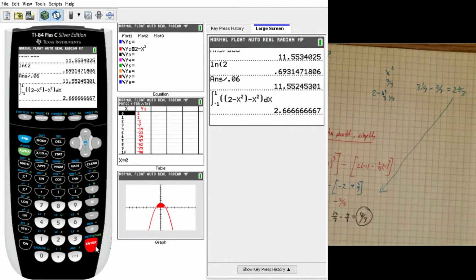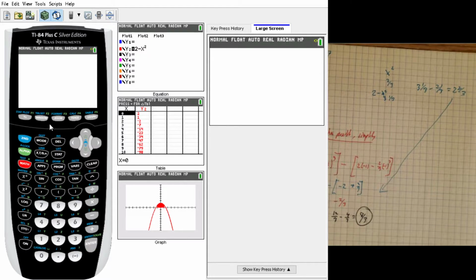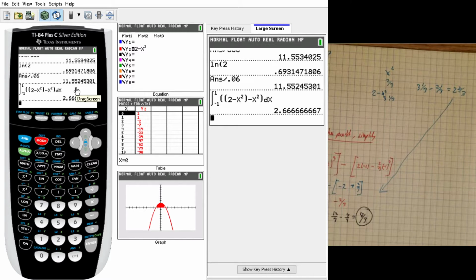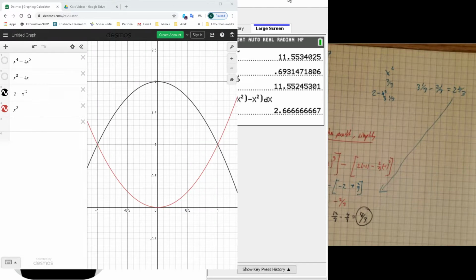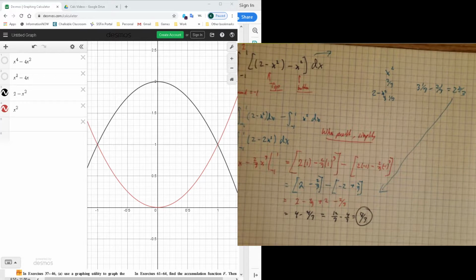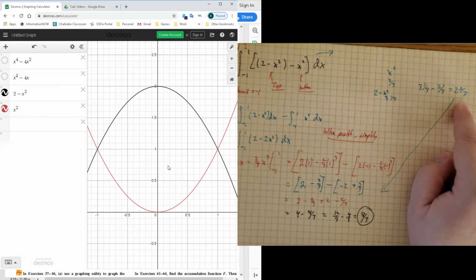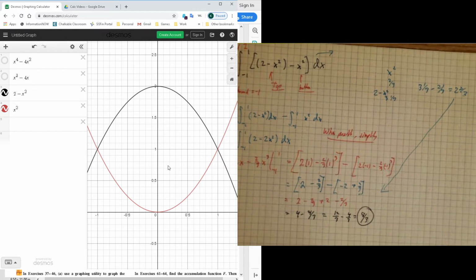And so this is just really nice to do. Remember, that's under the math tab. It says fn int, which means finite integral, as opposed to definite integral. Finite and definite are the same thing. So there you have it. This tells me that the area of that little eye slit in that problem, as represented by my Desmos graph here, that little eye slit right here in the middle, is 8/3 or 2 2/3 in terms of area. So that's number 8.